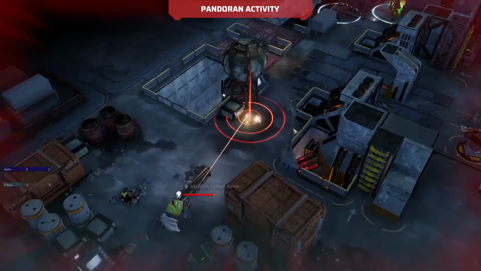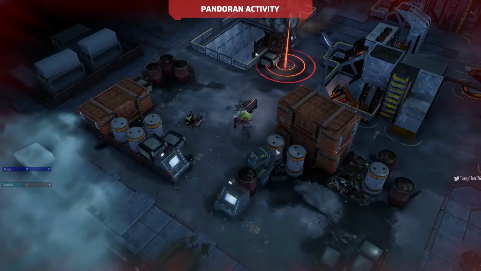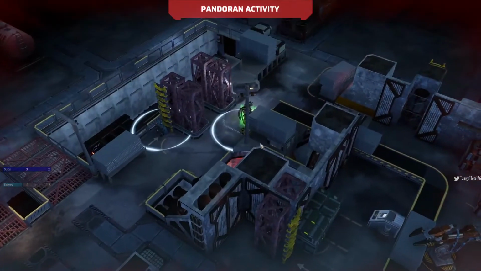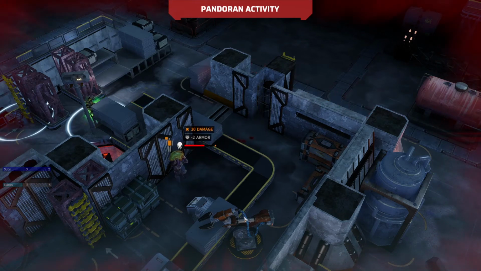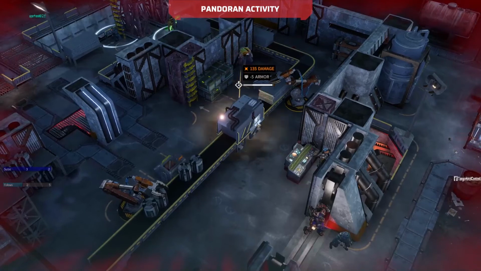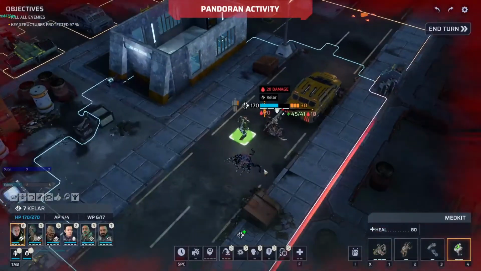And that's a dead bro. I don't know why you didn't move, bro. But that was very dumb of you. Kablam. Nice. Is he finally going to actually shoot at these things? Or is he going to shoot at me? He's shooting at me. No, he's actually shooting at them. Good job. You jackass. And he's deploying a shield.